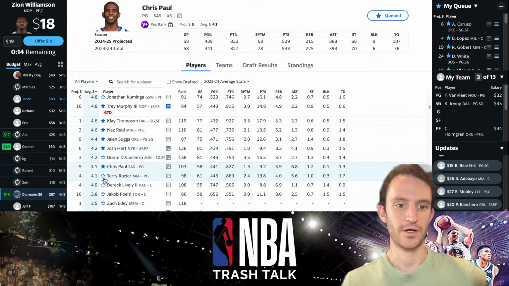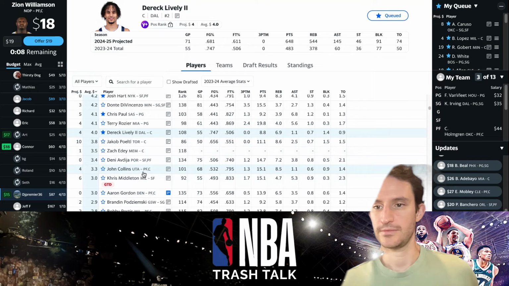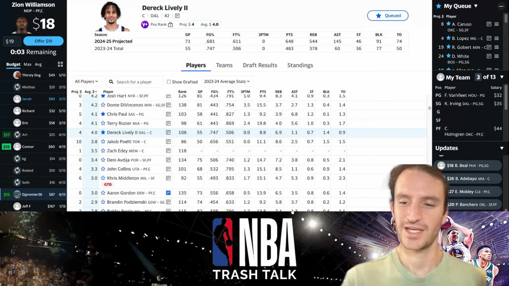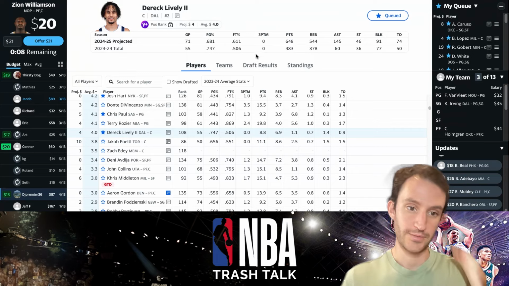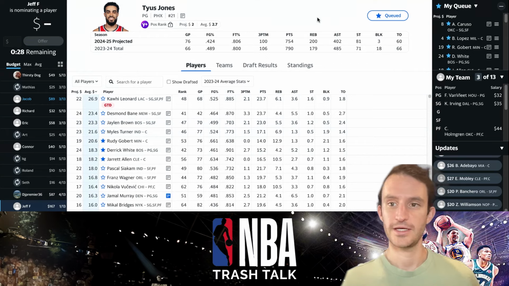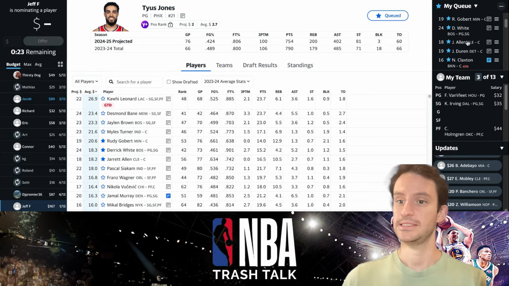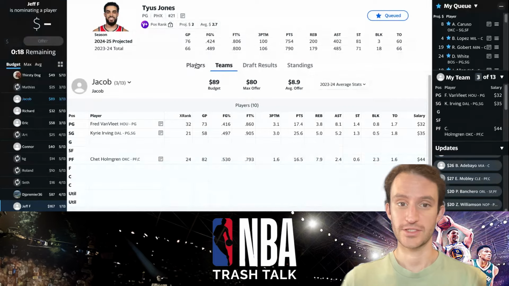Then you can get guys like Chris Paul, Lively. You see what happens here. So I spent $111 on 3 players, and I don't really have to spend a lot on any other player to build a really good team here, because I can get Chris Paul and Tyus Jones, or one of them, and really boost my assists. And now I have Van Vleet and Kyrie and Tyus Jones or Chris Paul. And then if I also have Derrick White, then I'm going to be pretty solid in assists. Chet averaged 2.5 last year, which is not nothing.